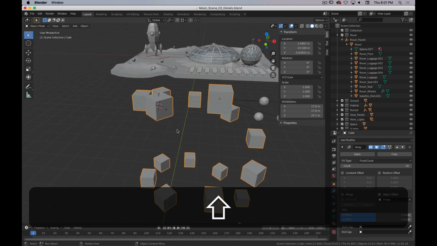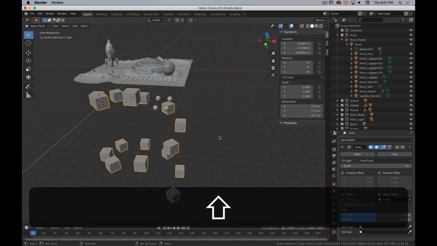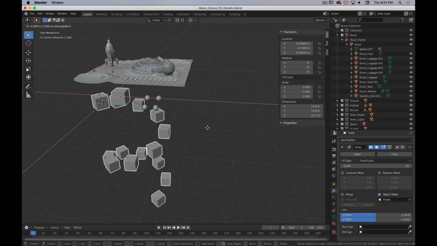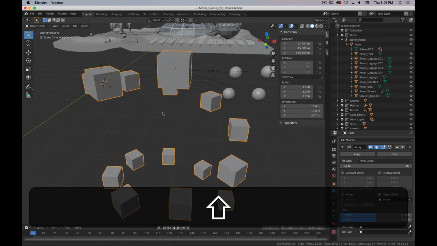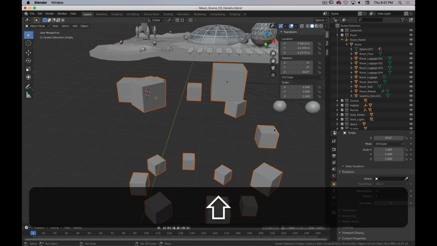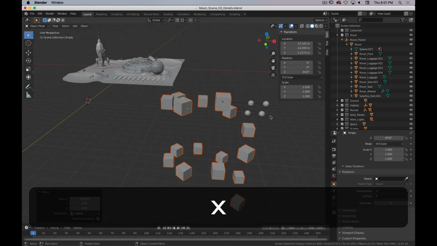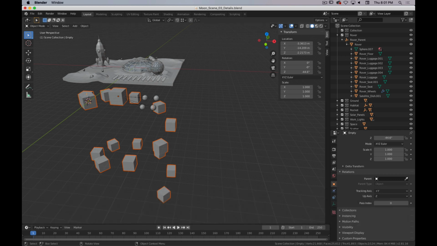The problem comes when I want to move this cube in this whole spiral. If I want to move it over here, you can see that it affects my array. And so you can individually select both the empty and the cube and then move it over, and it's fine, but that's kind of a pain in the butt. So instead, you can parent both of those to another empty.